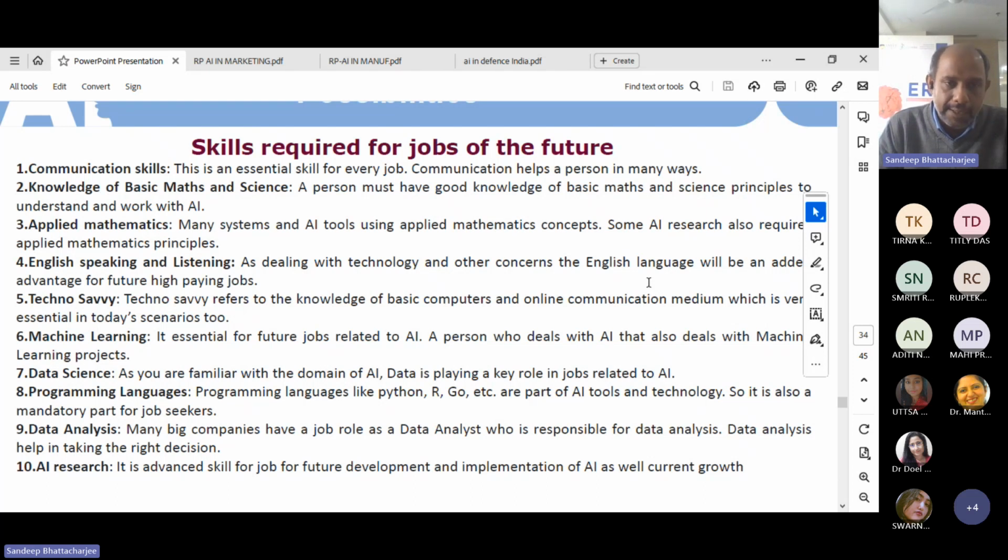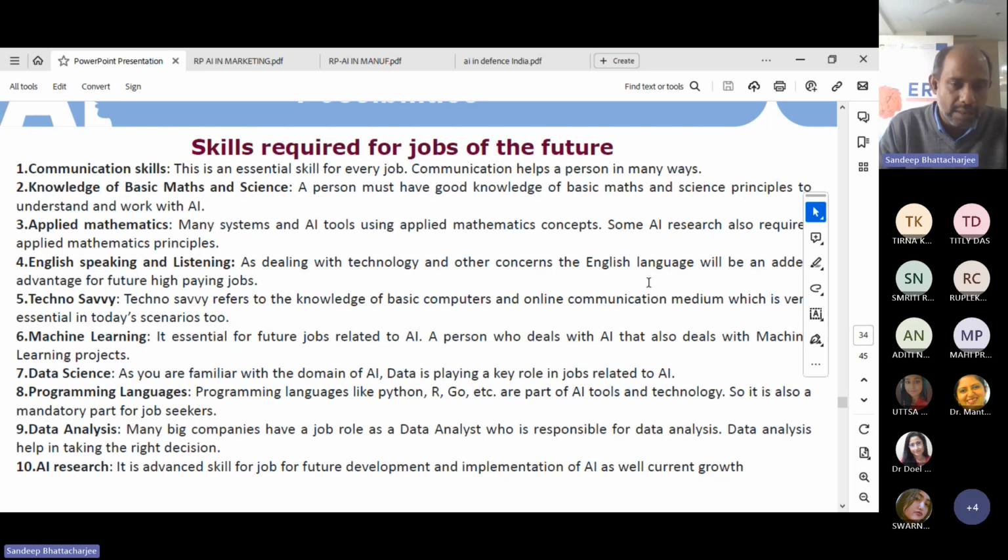Then you have got data and analysis. So many big companies have a big job role, or new job roles are going to be created, in the form of data analyst. Of course, who is responsible for this data analysis part? So again, data analysis, as I told you, we had discussed yesterday. That's why we discussed that. Decision support system. So without analysis, you cannot decide what you are going to do. So this particular data analyst position is going to be one of the most in-demand positions in the next 5 to 10 years or even the next 15 to 20 years.